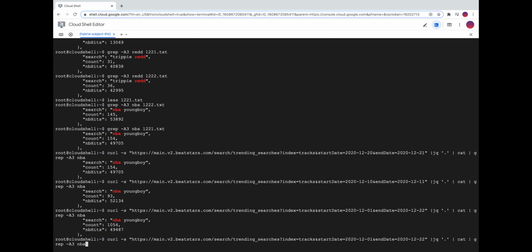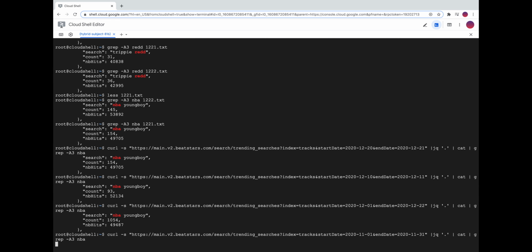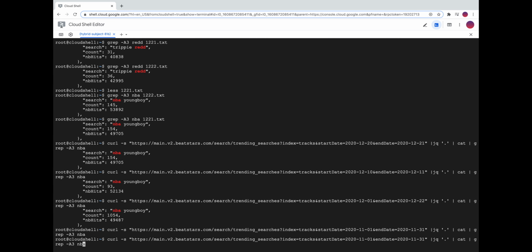Let's see how he did in November. So we just up arrow back to the date range and search November. So I'm not sure how many days are in November, but we'll try 31. Okay, maybe that wasn't right, let's do half of November.